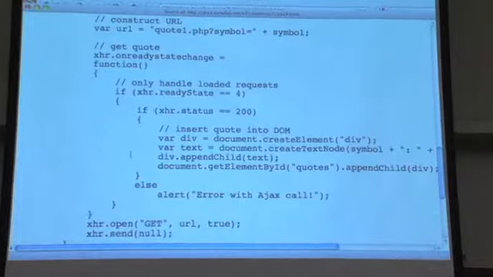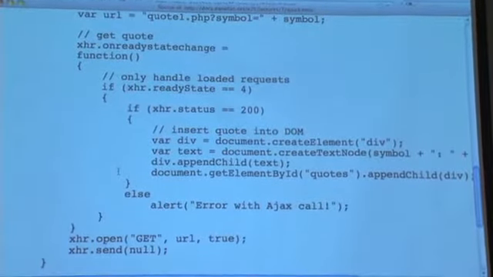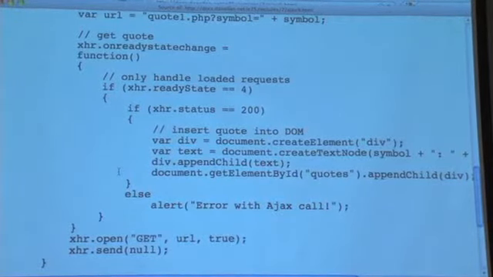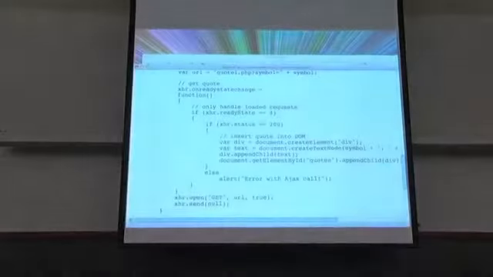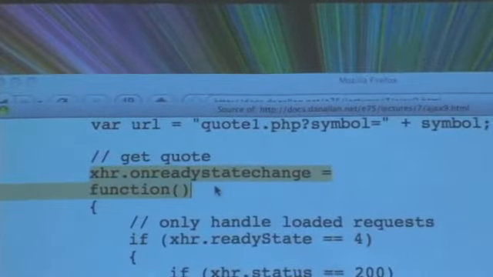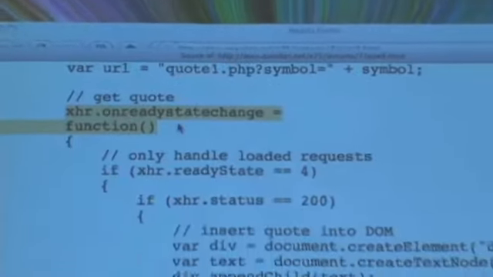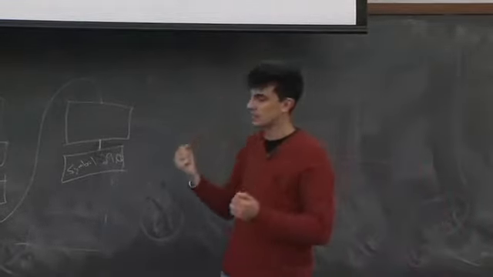Okay? And in addition, this actually uses this anonymous function that I was telling you about earlier. Whereas before, we had defined a separate function called handler, and we set onReadyStateChange equal to handler. What's happening here is that we have onReadyStateChange up here, and we're setting it equal to an anonymous function. An anonymous function, if you're not familiar, is just a function without a name. But it doesn't need a name because the only place it's used is in this case, the onReadyStateChange. So all we need to do is just give it one function.